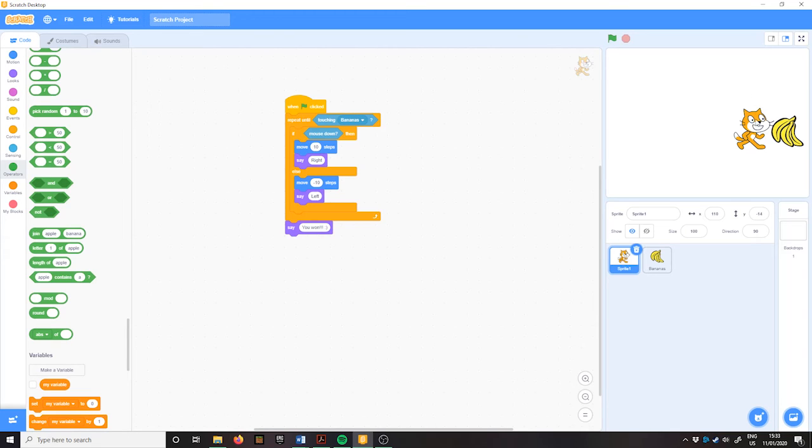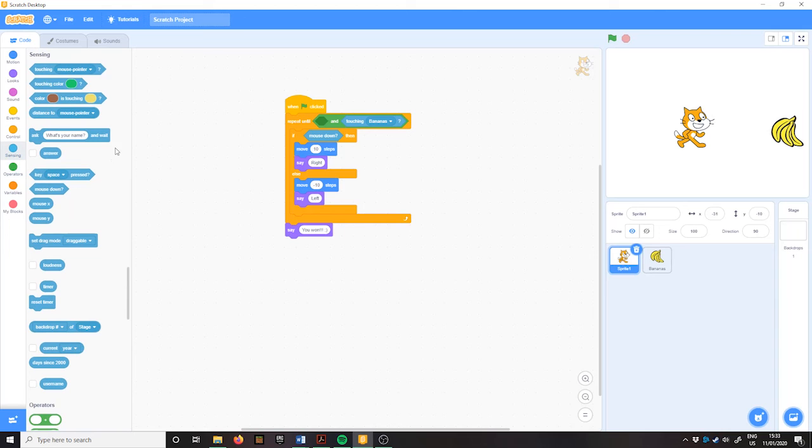So for instance, let's just have a quick look at this. If I want to get that out and I want to put that one in, now I can put in two statements that have to be true for this to end. So if touching the banana, and let's see if we can find something that can go in there easily. I know. And the space bar is pressed. So now both of these statements have to be true for this loop to stop. So let's go ahead and see. So you can see here I'm touching the banana, but the program doesn't end because only touching the banana is true. But if I press spacebar while I'm touching the banana, there we go, you won.